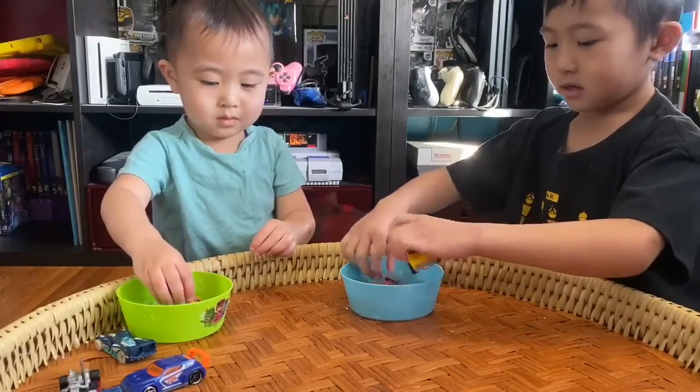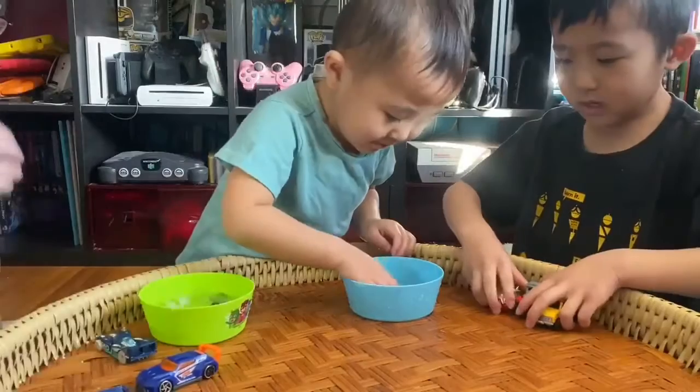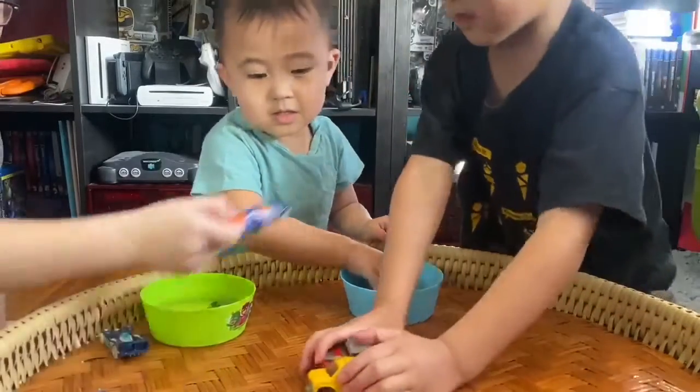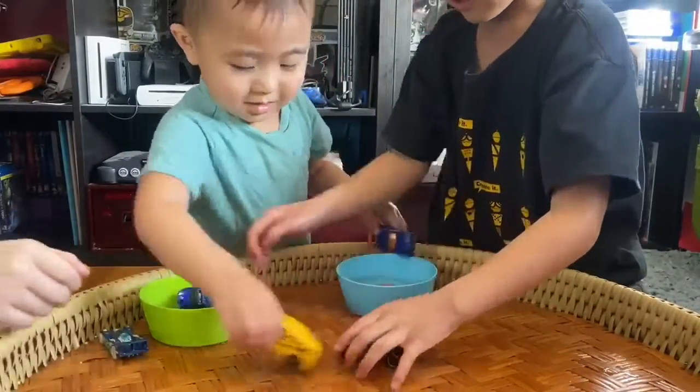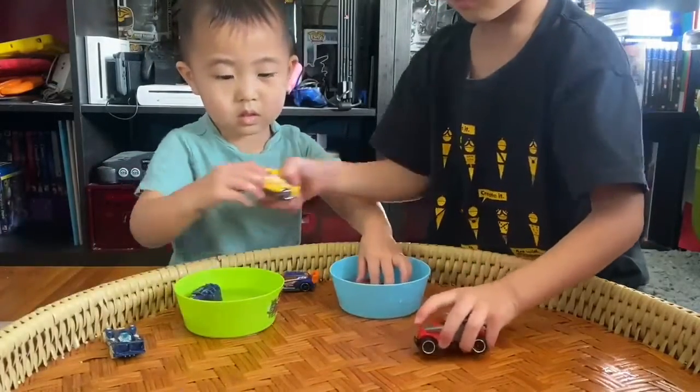Two slabs for me. Two pieces. Put these ones in the water. They're ruining the noodles.